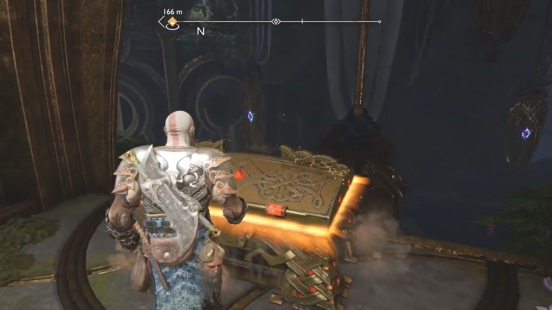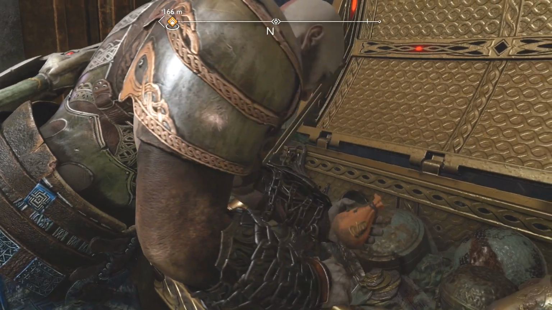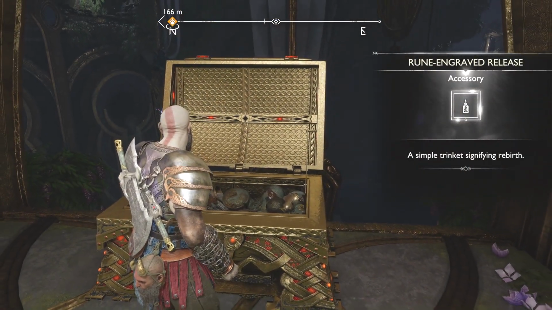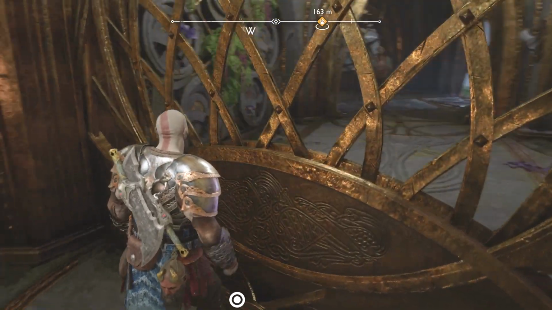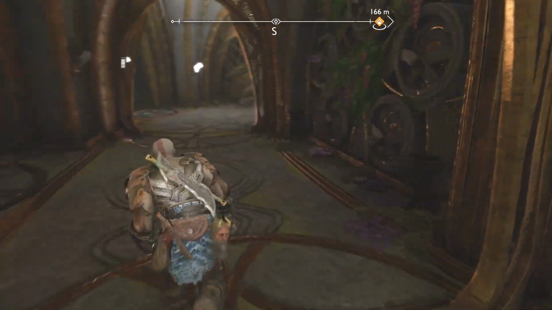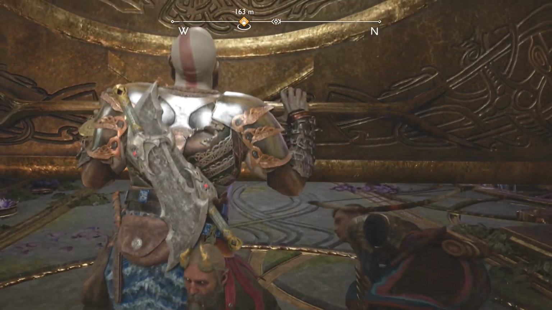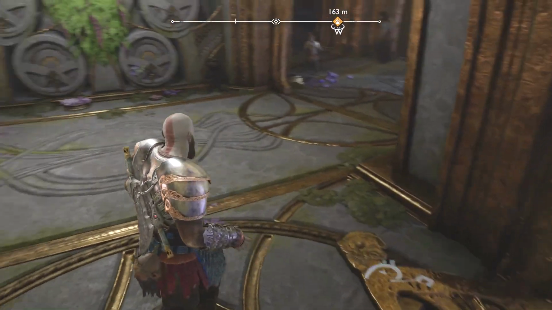What do we got in this chest? Let's see. Rune engraved release accessory. A simple trinket signifying rebirth? Accessory? Okay, so we can just, like, equip... That's just literally an accessory? Don't even know what that's for. Seems a little anticlimactic after all of that.